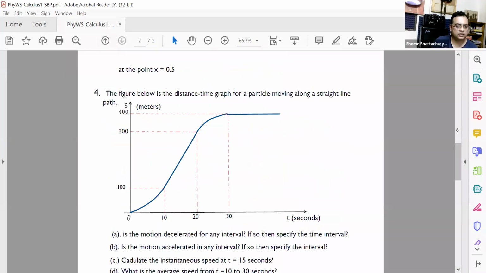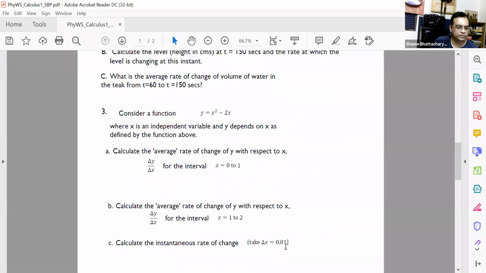Okay, now this question was one where we are not calculating the instantaneous rate of change by the differentiation method. You can calculate the volume at any instant of time. In the previous question, we can calculate the volume at any instant by just using that graph. Yeah, that's correct.